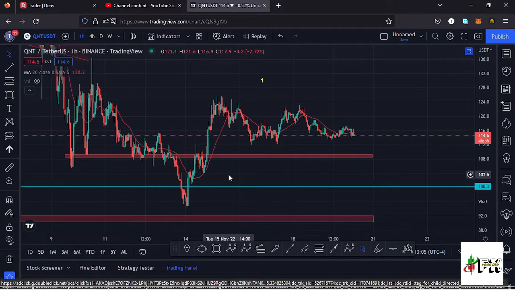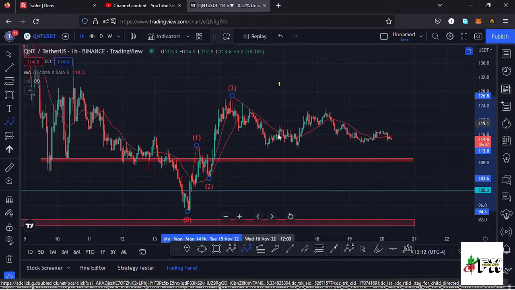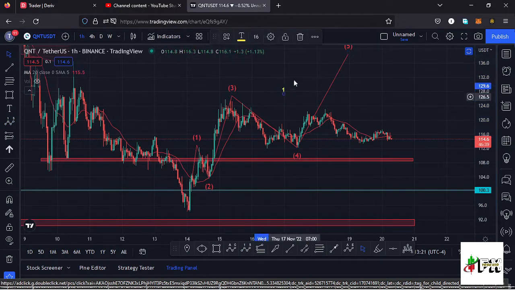And in my previous videos, this is how I had my Elliott wave structure here on this chart, having this as the first wave to the upper side, then a wave 2, then a wave 3, then I was expecting a retracement to the lower side in the formation of a wave 4 before we continue pushing higher in the formation of a wave 5 to complete that higher Elliott wave count 1 to the upper side.